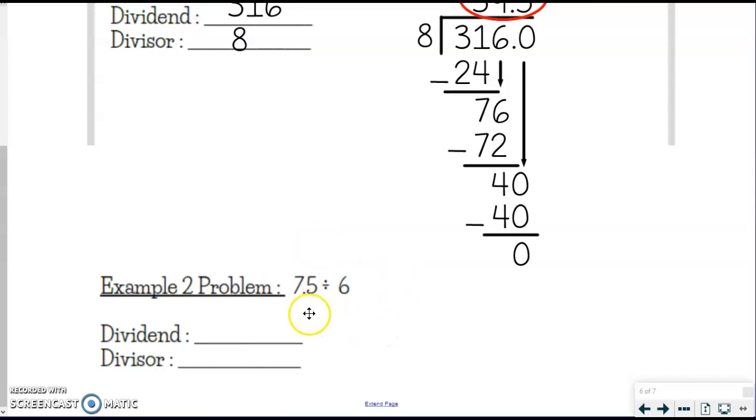When you think you've got that problem done, you can either check with a friend if you think they have the answer too, or you can check with the answer key. But I want you to try it on your own and check because I think you can do it. Give it a go. When you're done and you've checked, move on to the next video.